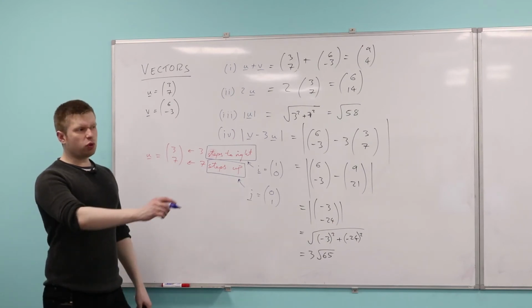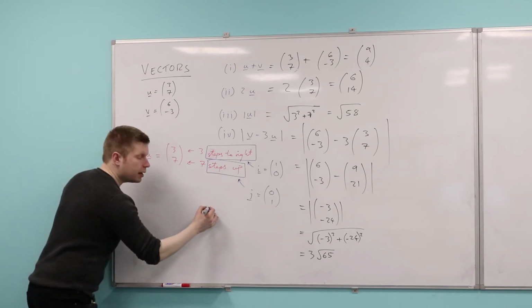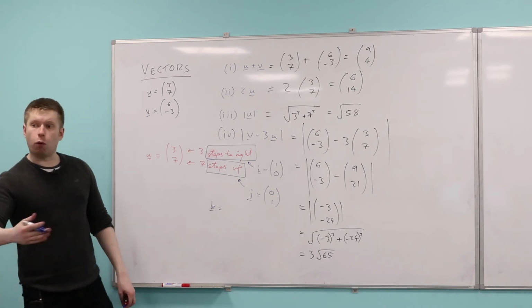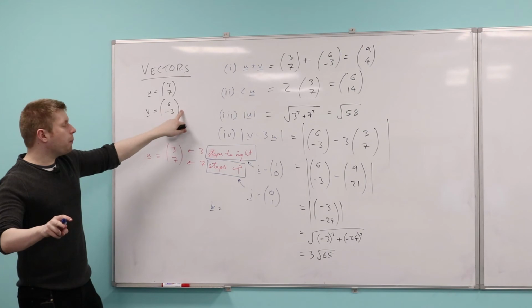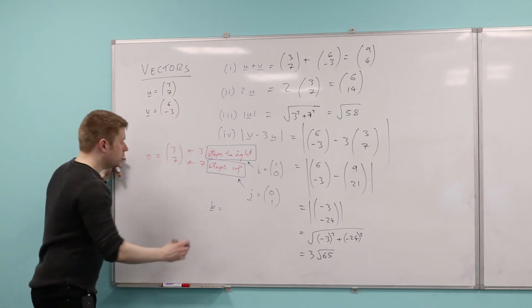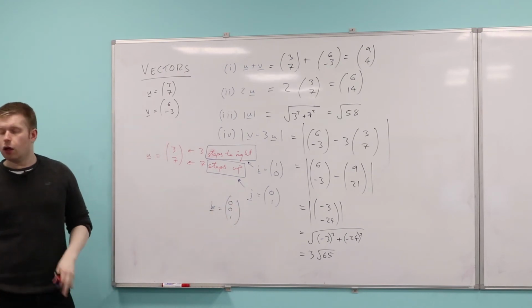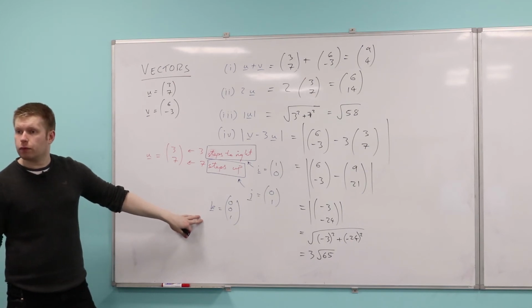If I wanted to also talk in the third dimension as well, so forwards and backwards, what do you reckon the next letter is going to be? k, right? And k would be one step outwards. So far I'm talking in 2 dimensions, yeah? Left and right, up and down. If I wanted forwards and backwards, just stick an extra 1 on the bottom here. So in other words, this would be 0, 0, 1, like that. We tend not to use k so much, but just be aware of it.